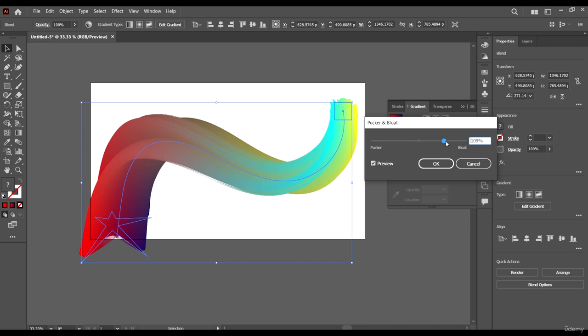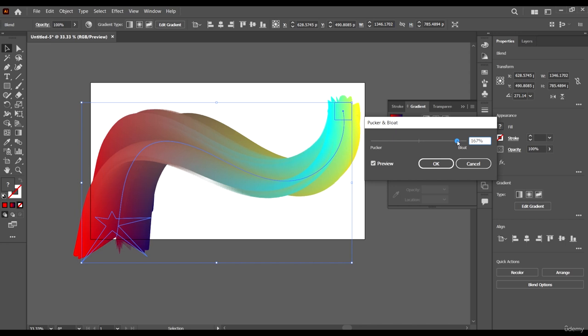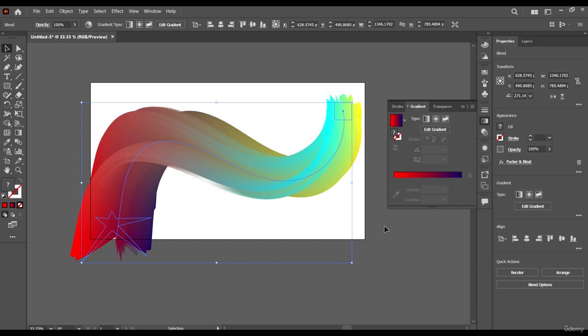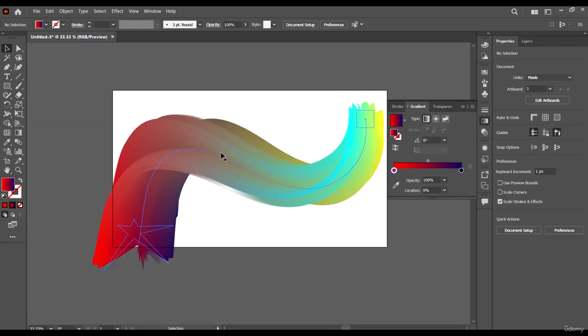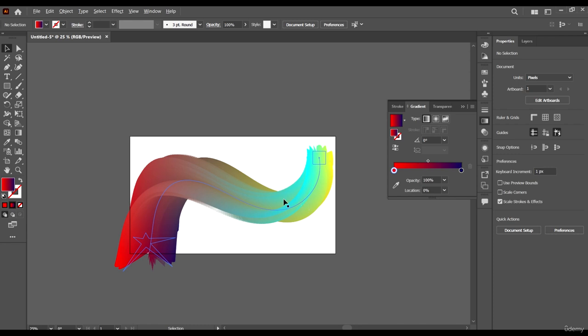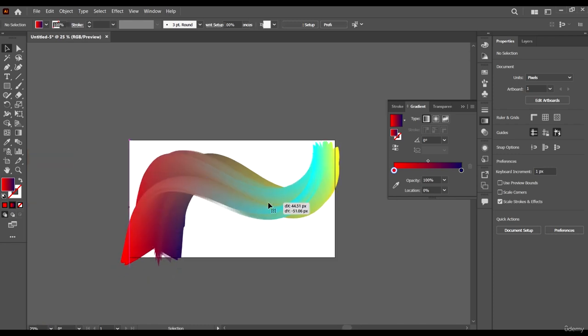You will then see how dramatic our shape is becoming, right? Yeah, so this is a very nice way of achieving really abstract and complex shapes in Adobe Illustrator.